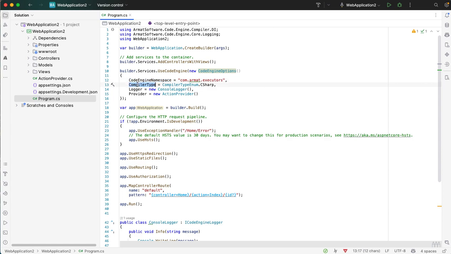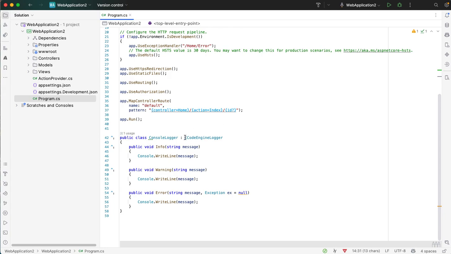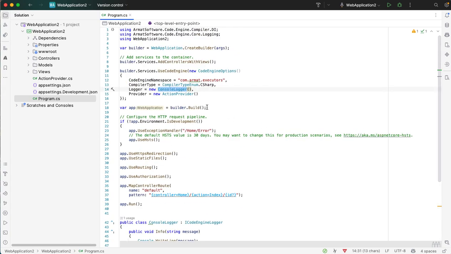Then compiler type is something that lets the engine know of what syntax to expect within the string, the logic that I will be providing from a storage of my choice. Logger is an implementation of iCode Engine Logger that is very simple, just outputs the messages to the console.